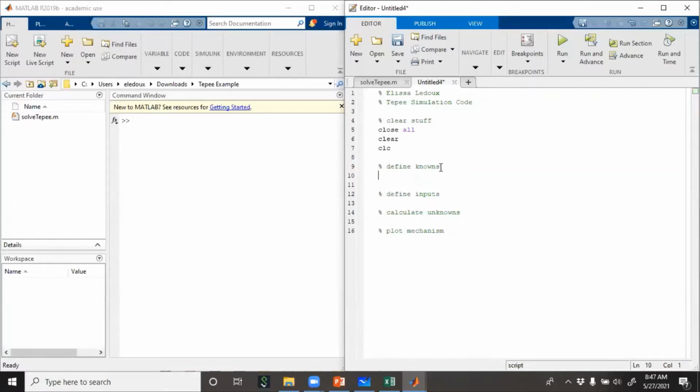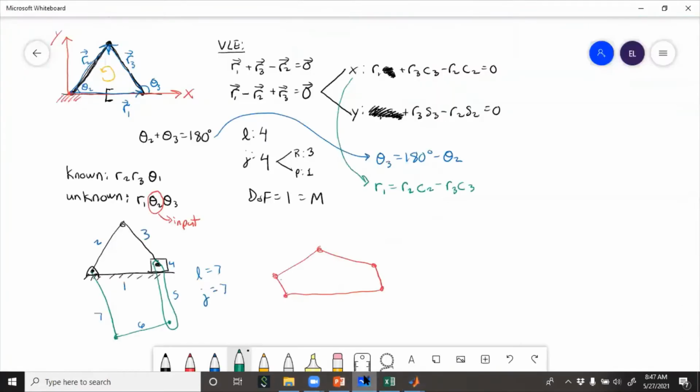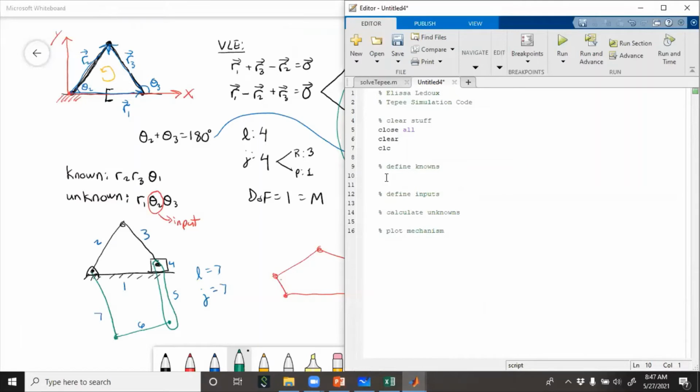So the first thing we'll put in here is, let's go back to this. We'll put in our knowns. So R2 equals, we can just pick something. Let's say, how long is a normal TP? Like 10 feet, R2 equals 10. Now R3, we know that R3 has to be the same as R2 because that's just how the TP works and that's how we got these angle constraints to match. So we'll type here R3 equals R2. That way, even if we change R2, R3 will update automatically.